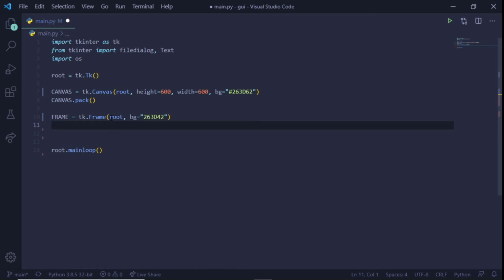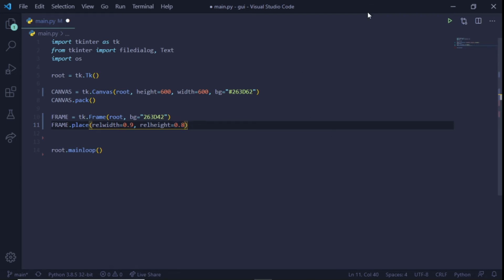And after that, we'll say FRAME with all capital, .place. So now we're telling it what place on our canvas it is going to be on. So I'll say, and this is short for relative width, relwidth is equal to 0.9. Relheight is equal to 0.8. And depending on how big your canvas is, because I want it to be in the middle.